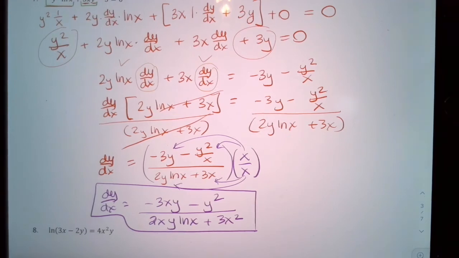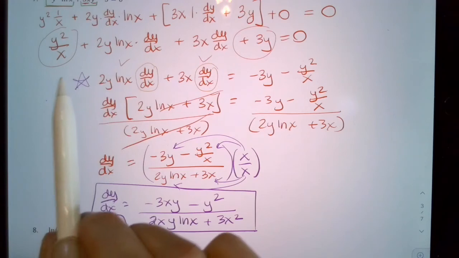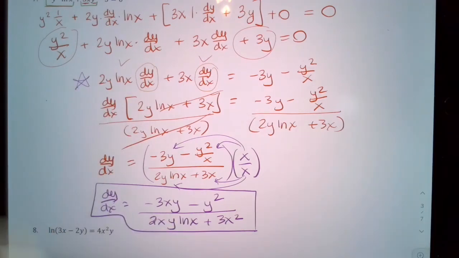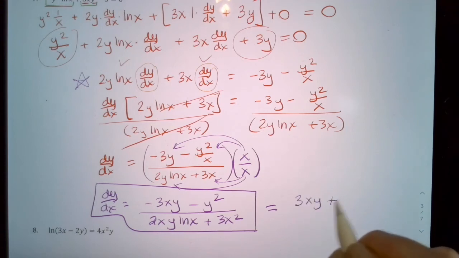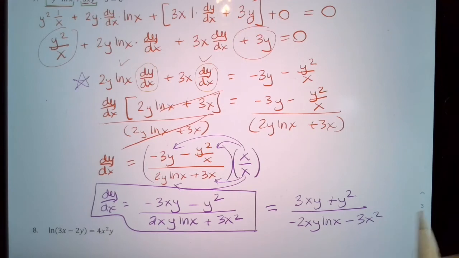Okay. Now, just for the sake of argument, if you happen to move the dy dx's in this step over to the right-hand side instead of keeping them on the left, what ends up happening is you get the same value, but I'm going to put an equal sign here just to show this is an equivalent answer. I could be off by a negative on every single term. And if you're off by a negative on every single term, that is an equivalent answer. So I just want to write it down for those of you that maybe worked ahead on the video and were like, wait a minute, I didn't get the right answer. This is absolutely appropriate. It's equivalent.